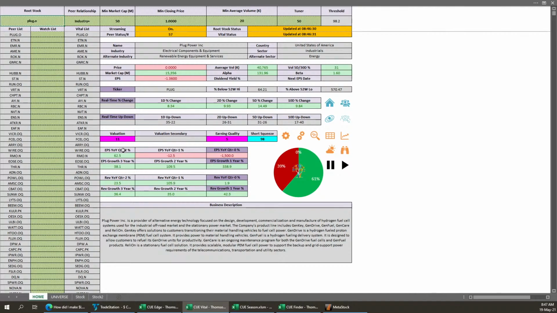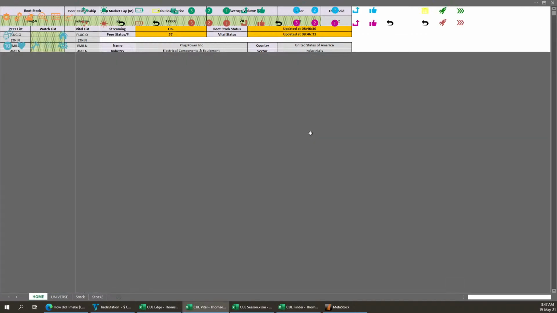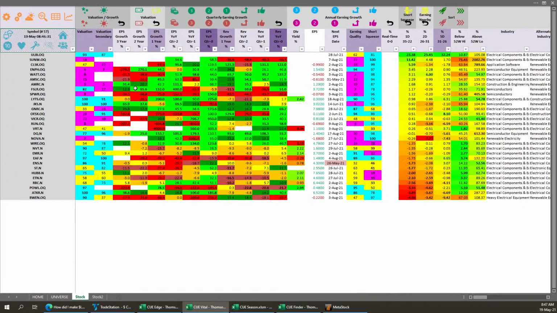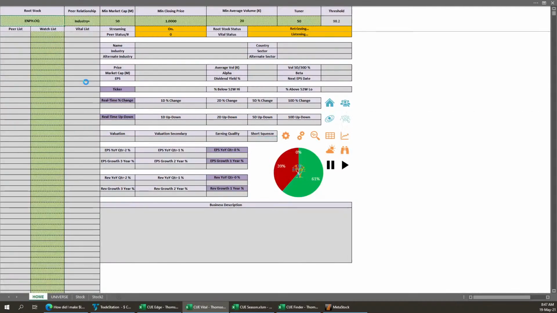Anyway, I looked at the valuation score. That was not good. Overvalued stock with negative and hugely decelerating earnings growth. So I was not happy to buy Plug. What did I do? As usual, I carried out a peer analysis, looked at one-star candidates, and I found Enphase there. Let's look at the one-page scorecard for Enphase.